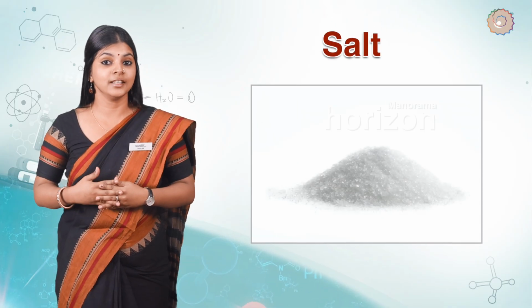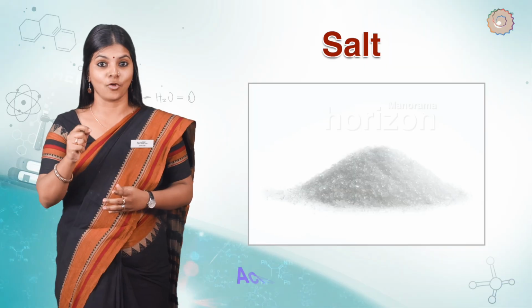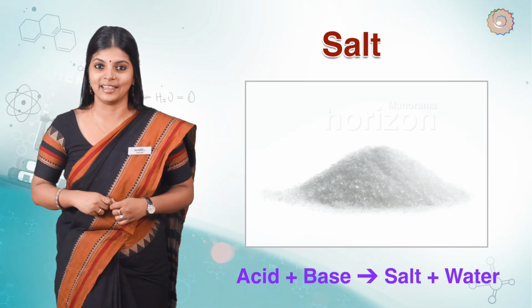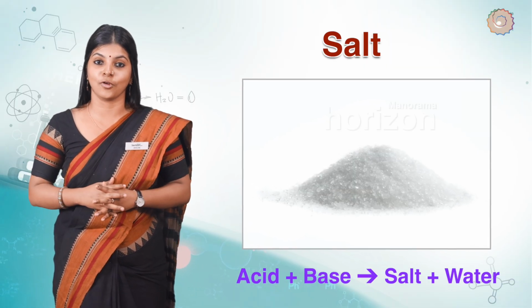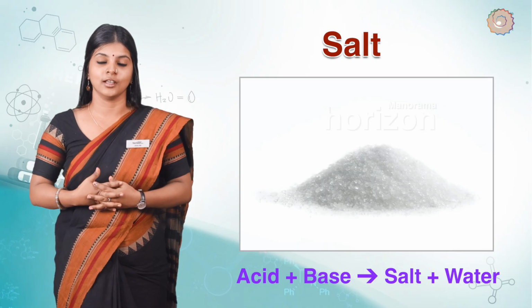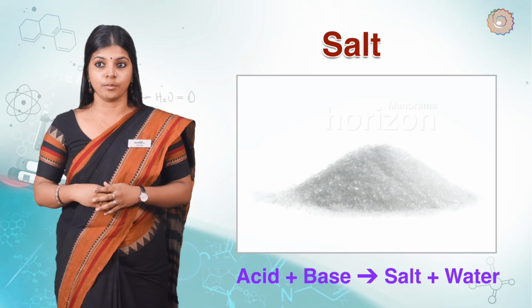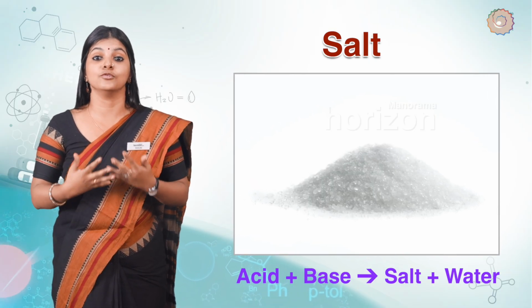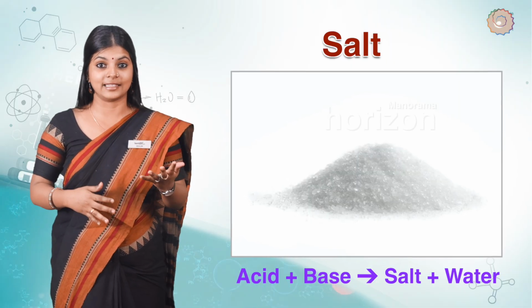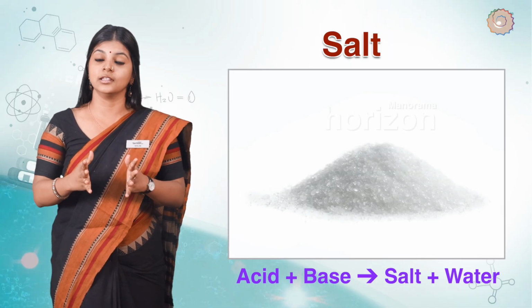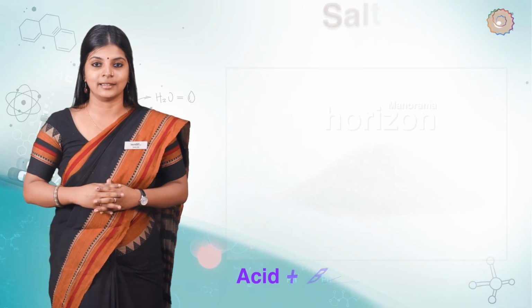Hear that name, the first thing that comes to your mind is the salt that we use in food, right? Yes, that is also a salt, which is called common salt. Salts are basically ionic compounds which are produced after the neutralization reaction between an acid and a base. So salts are electrically neutral. Let's see some of the characteristics of salts.